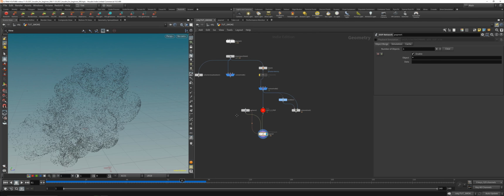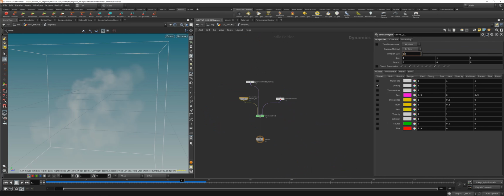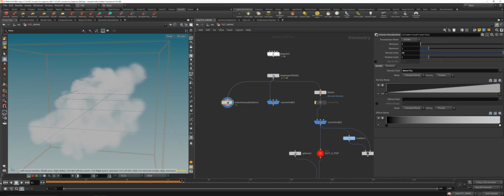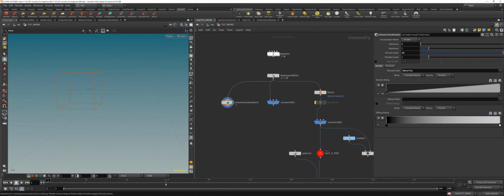Cool. And now we need to render that out. I will do that with Redshift. I will do a simple setup, so you can just get the basics and render it out. Let's get some frames simulated here.